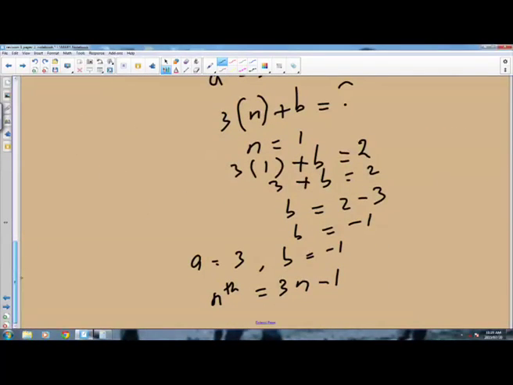That is n is equal to 2. When n is equal to 2, it means you'll have 3 times 2 minus 1. And then 3 times 2, this is 6 minus 1. This gives you 5. The answer is 5. So the term at position number 2 is 5. This expression then is correct. The expression for the nth term is 3n minus 1. Let us have a look at another revision question.